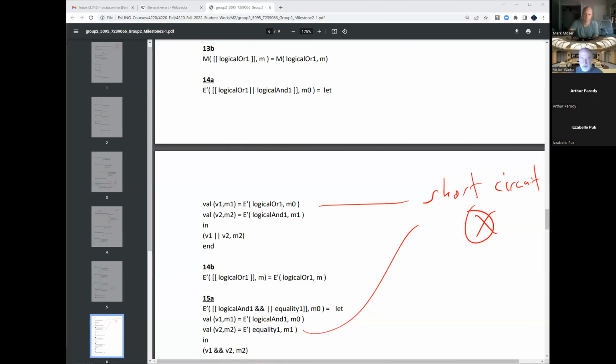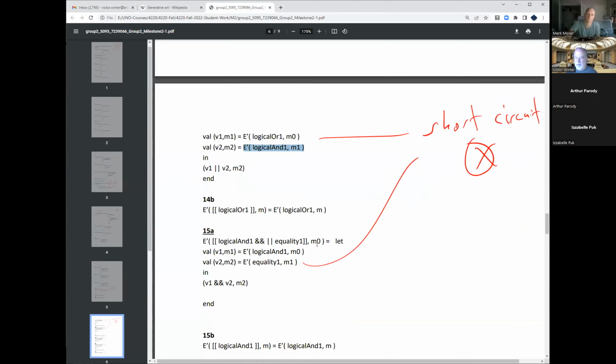All right, so you have to fix this. The way you fix this is you basically say in this let block, you evaluate the first one. And then in the in part right here, you say if this is true, then we're done. Else, you create another else, then I have to evaluate this. Good. And then it's flipped for ands, right? If this is false, then I'm done.